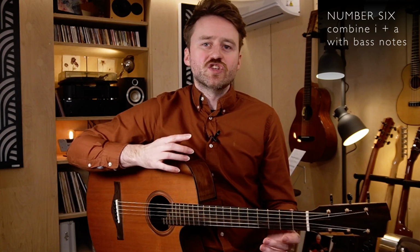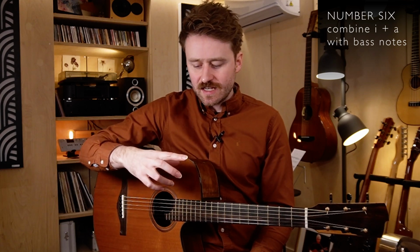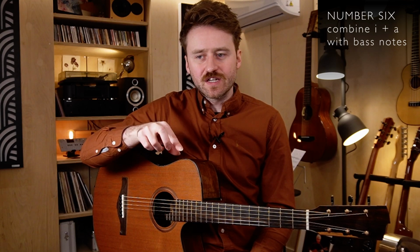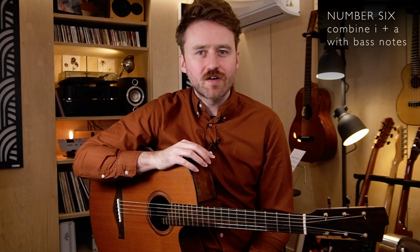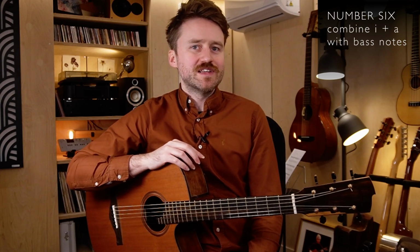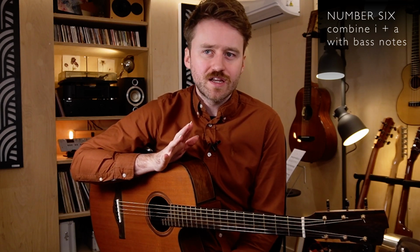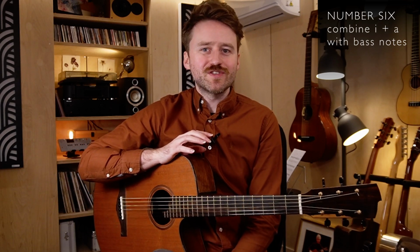So that's quite a nice thing to try out, and it's just getting used to the technique of plucking with the thumb whilst playing the artificial harmonic. It takes a little bit of time to get right, but it will open up all sorts of possibilities, and as I said, it's used in lots of repertoire, so if it pops up in a piece that you're learning, you'll be like, yeah, I know how to do that.